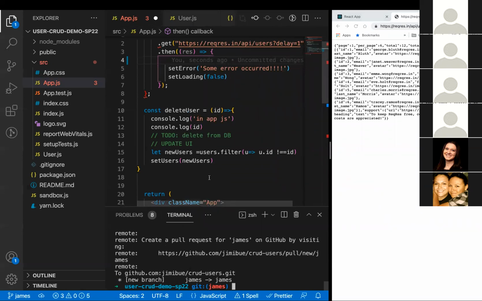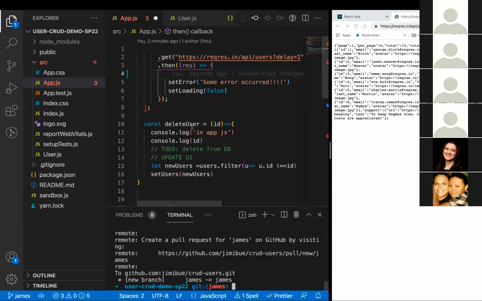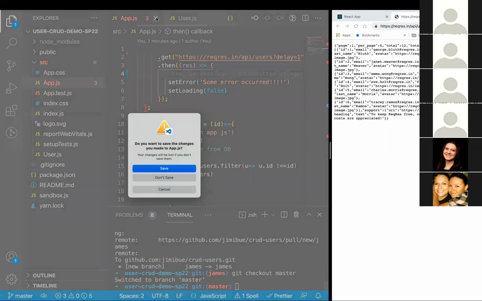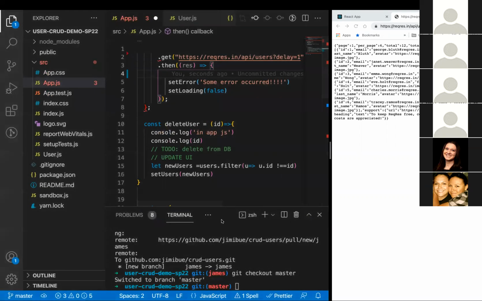But yeah, so now this is all broken, right? And I want to get back to a working state because I need to Slack it out. Well, I can just do a git checkout master. Oh, I should have saved that. No. Oops. I hope I didn't screw that up.